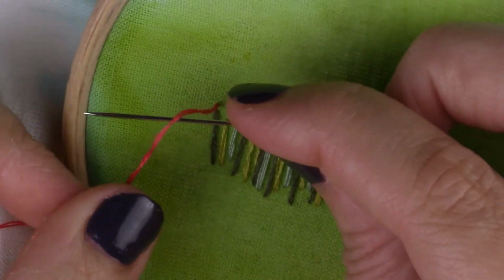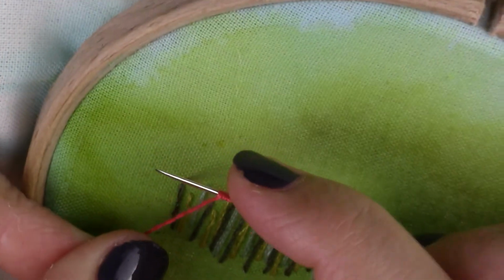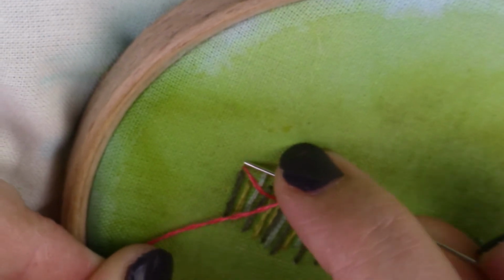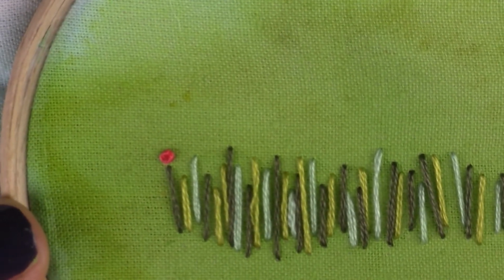This is kind of tricky, keeping it in frame as well. So 1, 2, 3 times around the needle. Keep the thread quite taut, pull it down towards the end of the needle and pop the needle in very close to where you came out, and then just pull your knot and straighten your needle. Keep this thread quite out to the side, pull it down, and you've got your little French knot there. Okay, so not as hard, I promise.